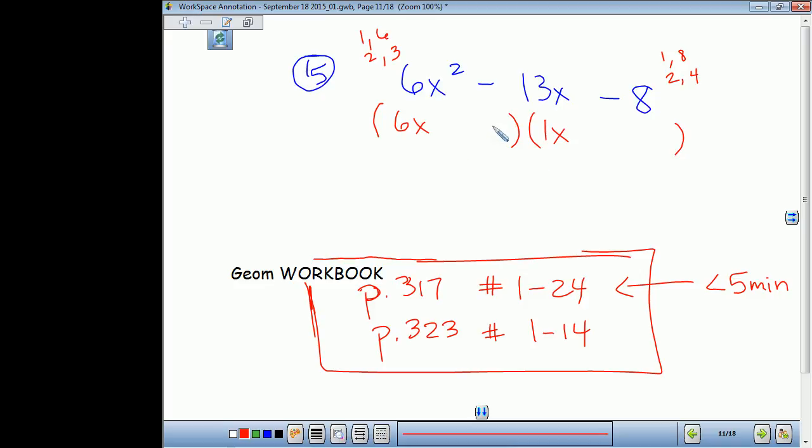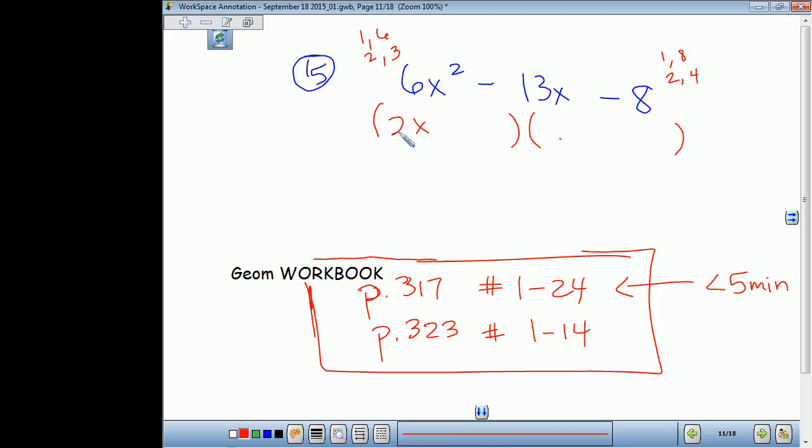All right, if I put an 8 here and a 1 here, that would give me a 6 and an 8. That won't work. If I put the 1 here and an 8 here, that would give me 48 and 1. There's no way to get 13 out of that. So let's try the 2 and the 4. If I put a 2 here and a 4 here, that would give me 24 and 2. That doesn't work. If I put the 4 here and a 2 here, that would give me 12 and 4. Does that give me 13 in any way? Okay, so let's try something different.